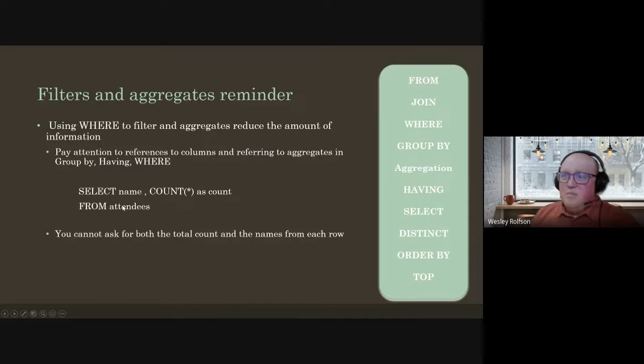This is an example where we can ask for both the total count and the name for each row. In the context of SQL, when I say select name, I took the count out.